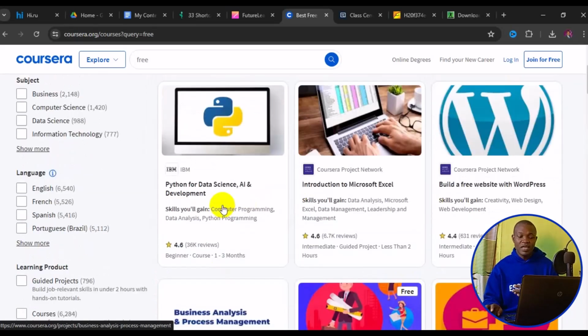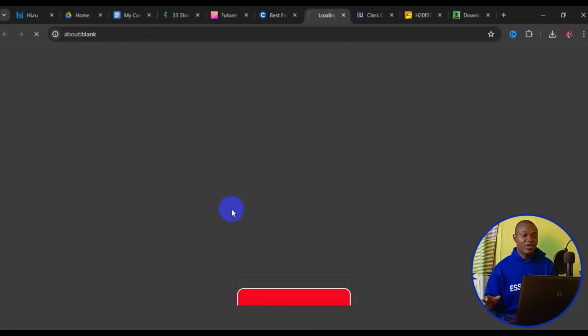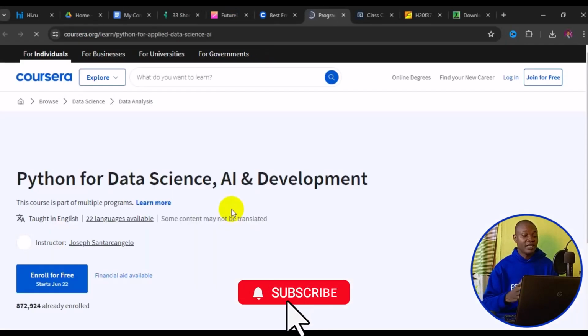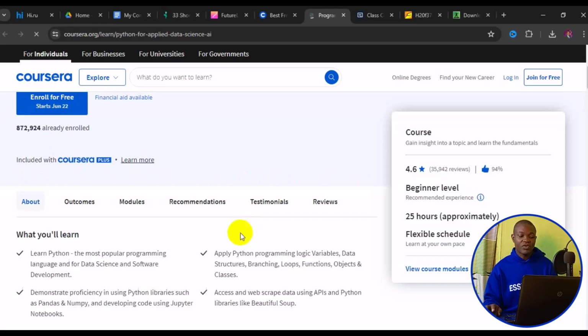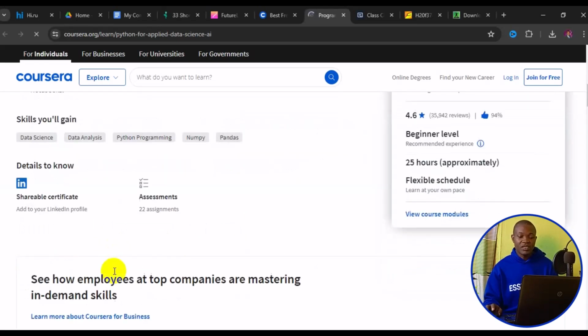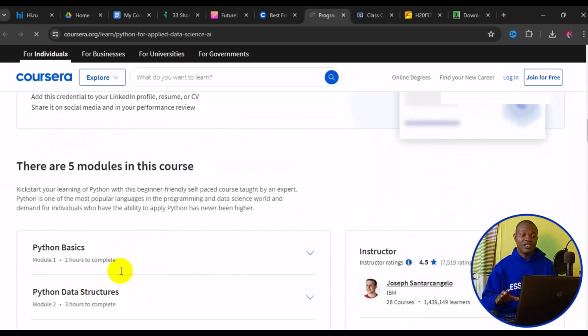If you want to enroll in any one of them, simply click on it and start your enrollment. But before you can enroll for any course on this particular website, you need to create a free account. Having created a free account, you then have access to the course. So you can see about the course, check the modules of the course, the duration, etc. It's as simple as that. So this is what I have for you as far as the Coursera free learning platform is concerned.